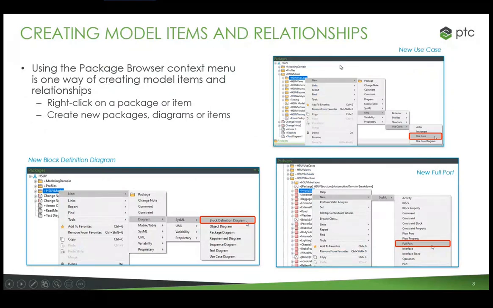Creating model items and relationships. So in the package browser, and in fact in most browsers, we have a context menu, the right-click menu. And from there, we can go and create diagrams, elements.